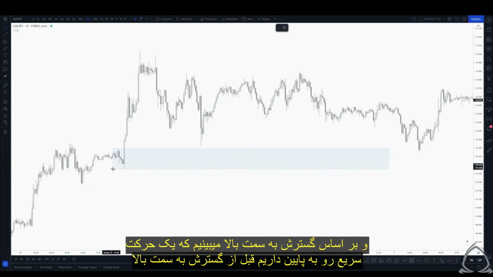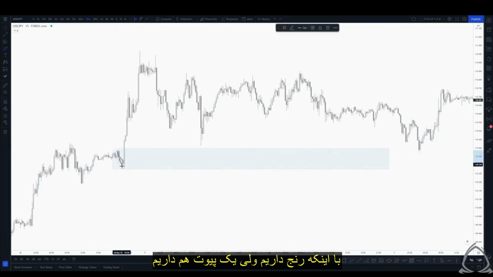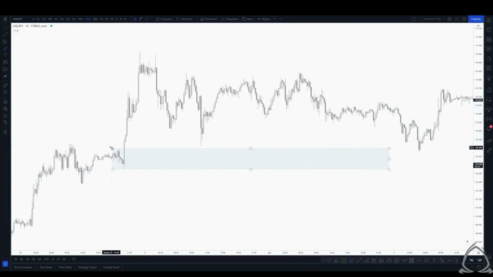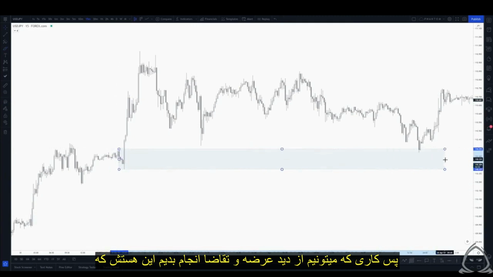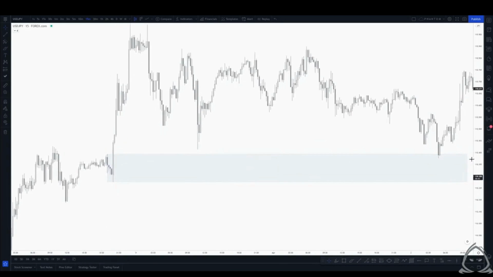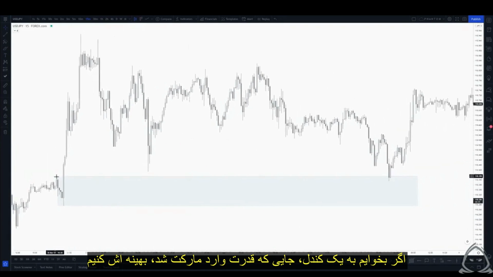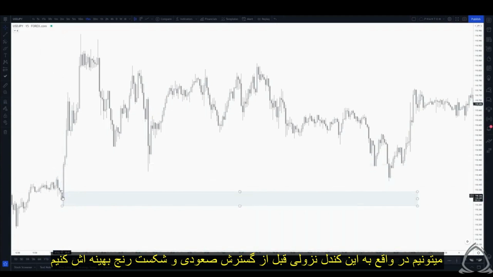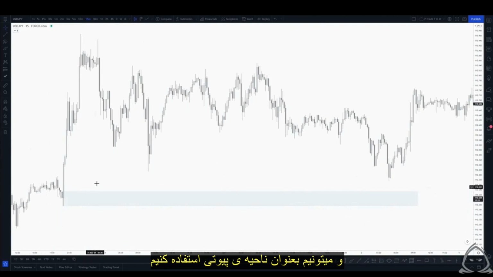And what we can do is begin to look at the 6 to 8. Based on the expansion to the upside, we actually have a sharp move to the downside followed by that expansion. So while we do have a range, we also have that pivot in the market. What we'd be able to do from a supply and demand zone perspective is draw out a pivot demand using this sharp move to the downside to draw our zone. If we wanted to refine that to just one candle where the momentum of that move really arrived, we could move it to this bearish candle before this large expansion to the upside that broke this range, and we'd be able to mark that as our demand zone.